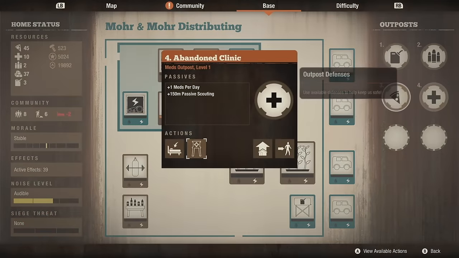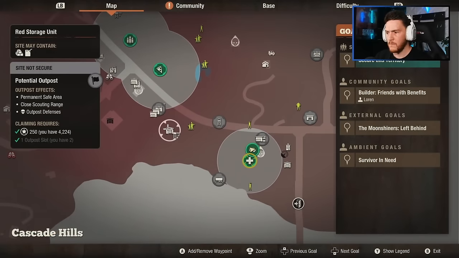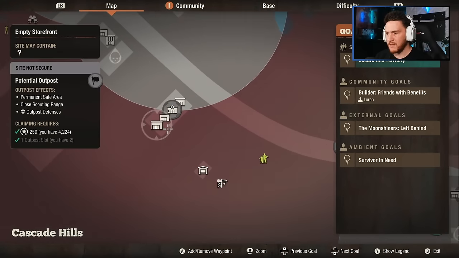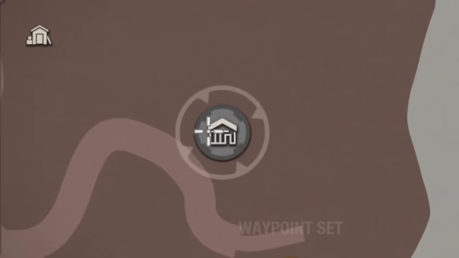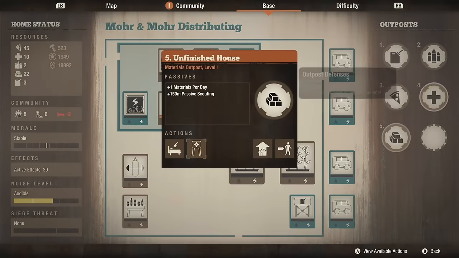And I also upgrade this one to level 2. Upgrade, please. This will come in handy. Yes, I'm sure it will. But maybe I'm starting to get greedy. Building mats, building mats, building mats. Surely that's all I need now. I locate a site nearby, then claim it as my fifth outpost this video, as well as upgrading it to level 2.